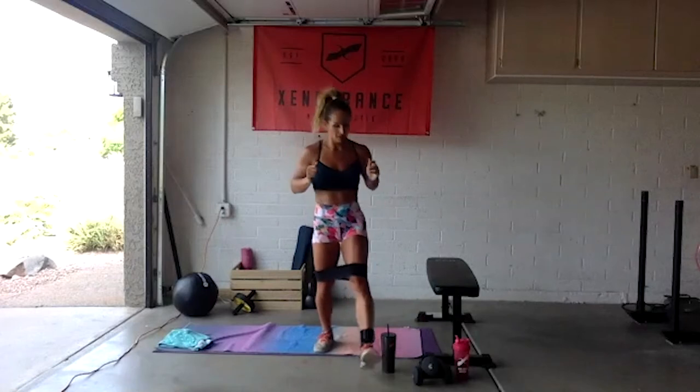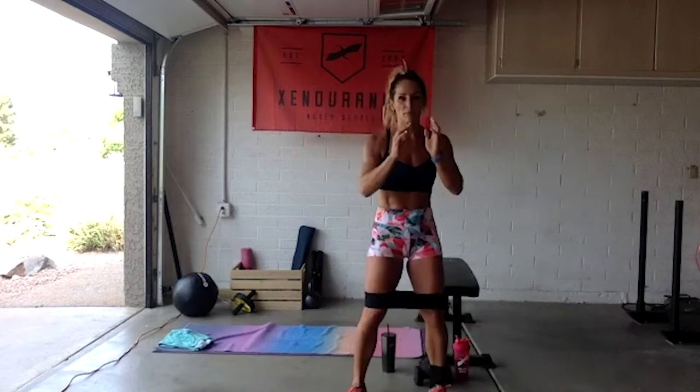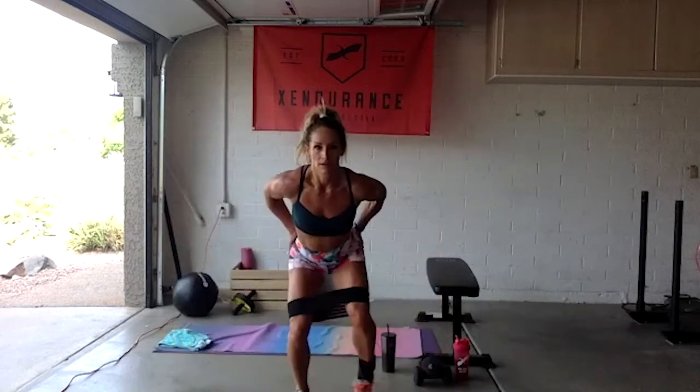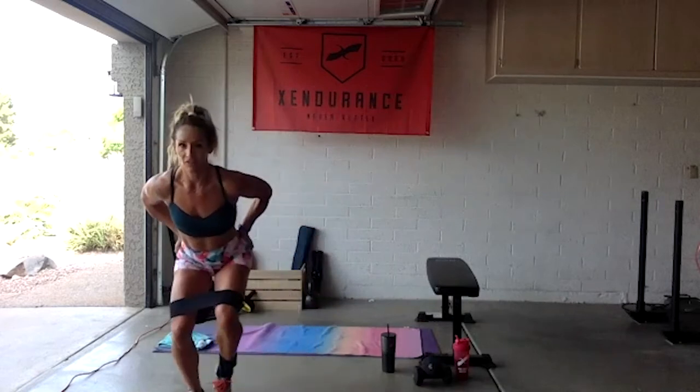Yes, you can. Okay, drop into that squat, butt back. Don't cheat yourself. Stay low for the whole thing. 20 reps. Squeeze your glutes. Make them work the whole time. If you feel your quads trying to take over, envision your glutes going back to work.